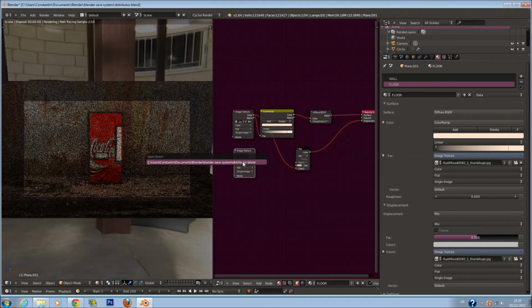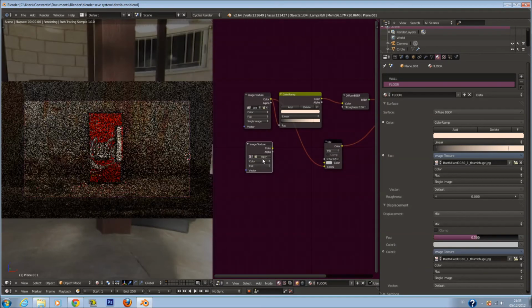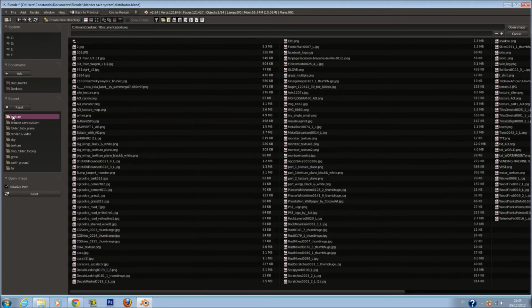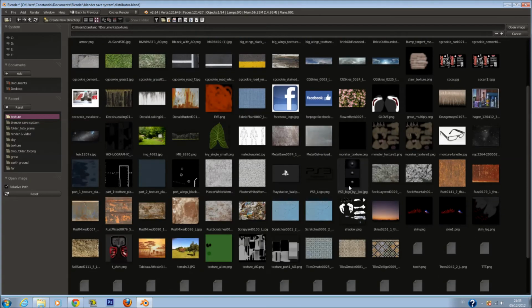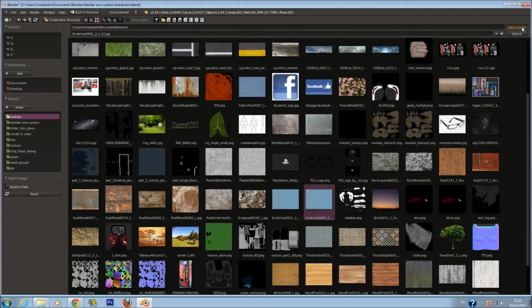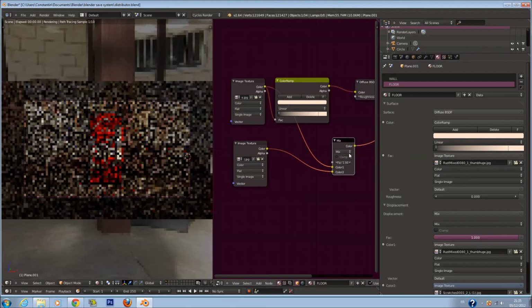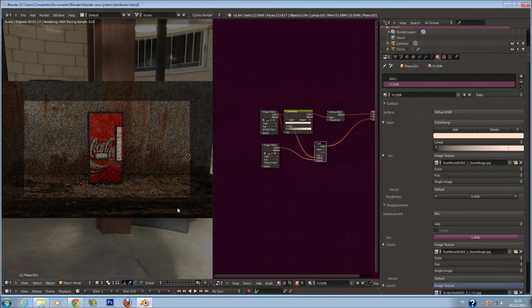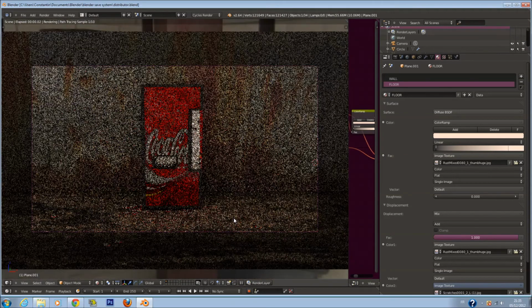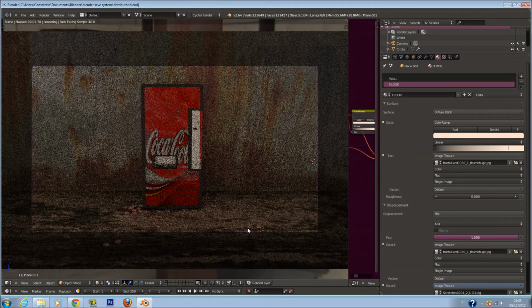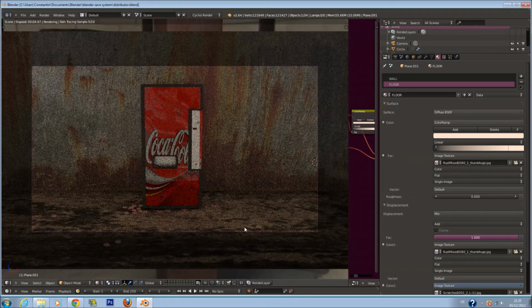And I add another texture for the rust for the ground. So this is the same texture that I took on another tutorial for the plane, the scratch 001. So I reselect this texture, put this here, put to 1 for now, turn to add, and it will probably be too much, maybe too much bump effect, I think. Yeah, it looks good, but I want more.